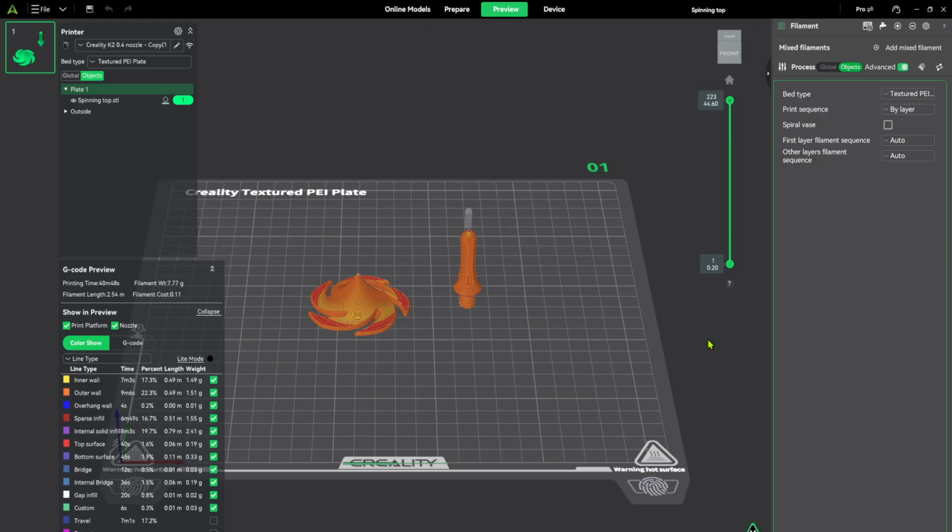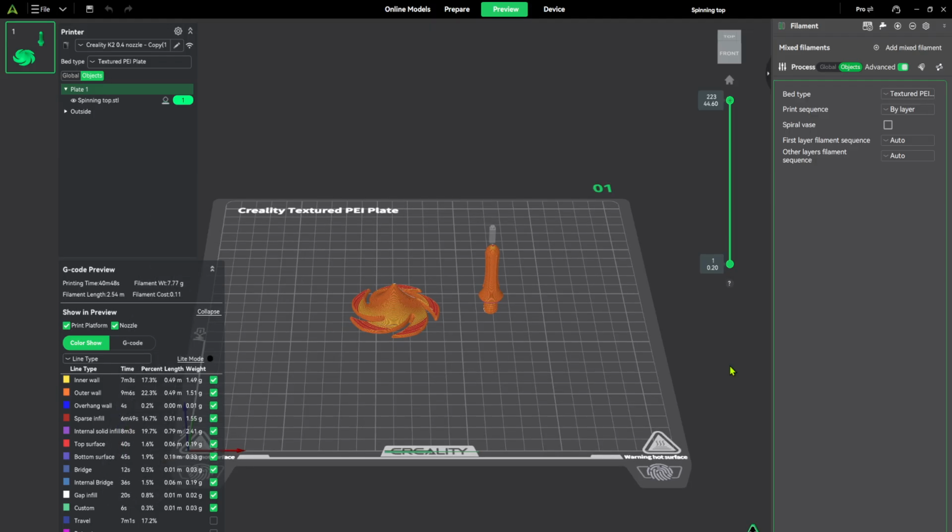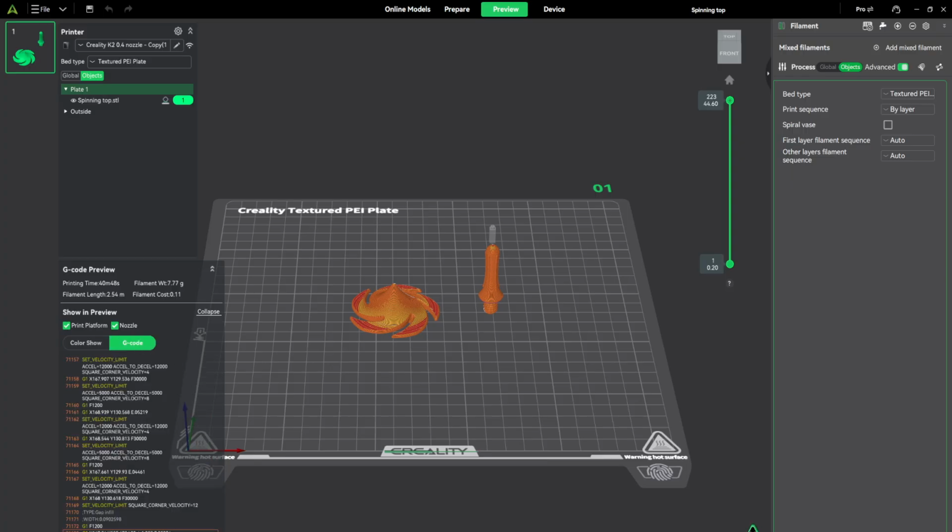All right. Now, if you don't find this button right here, don't worry, we can still find the solution here. So you can see here G-code preview.